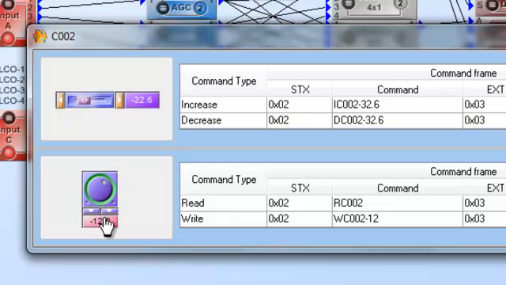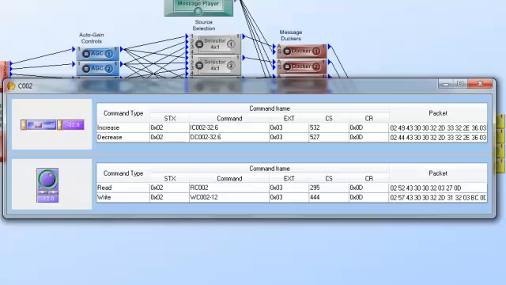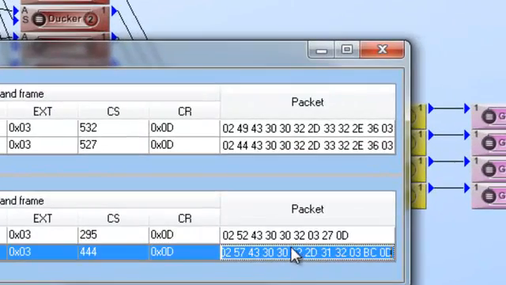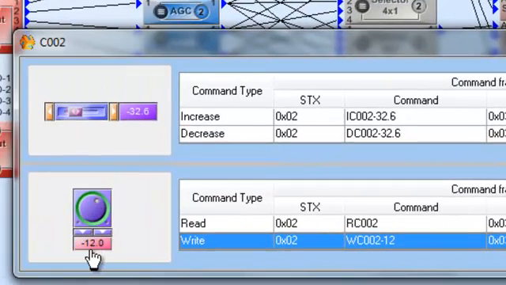So if my value is -12, I have a read command and a write command. The write command in hexadecimal format is the string packet that you need to send to the UAP via the RS-232 D9 subconnector serial, or we can also accept serial third-party commands via the TCP/IP Ethernet port. All you do is copy and paste this string packet into your control system, and when we get this serial command coming into our box, we will set this level to negative 12.